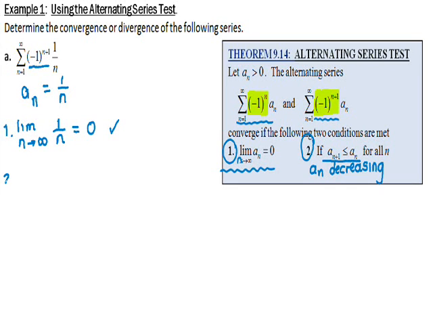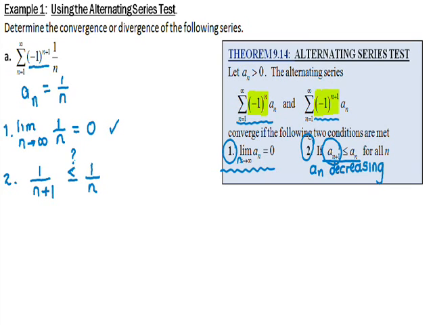Now for condition 2. There's a couple of different ways that you can tackle this, as I said before. If you think of it the way that your textbook presents, all they're merely suggesting is that you find an expression for this a sub n plus 1, which means you would replace your n with n plus 1 and compare that with the nth term expression, which in this case was 1 over n. Now, what you're hoping for is a less than or equal, which I will question here. You're hoping to have that relationship.